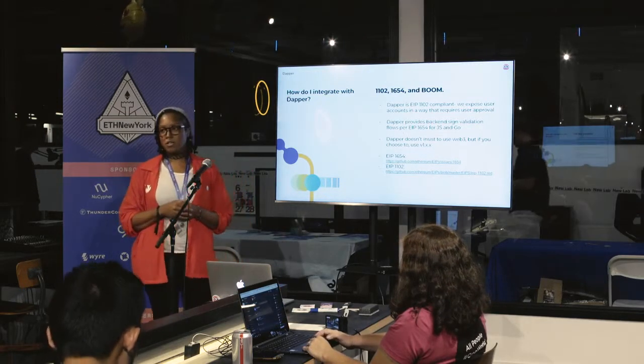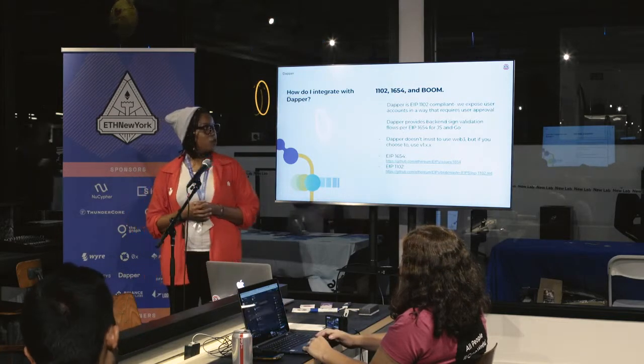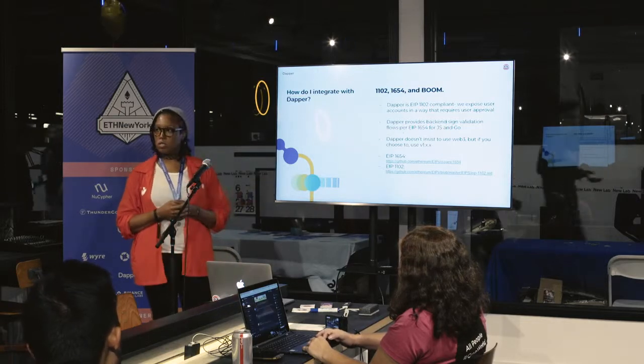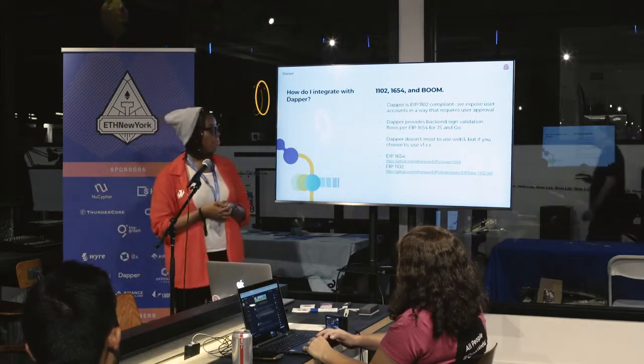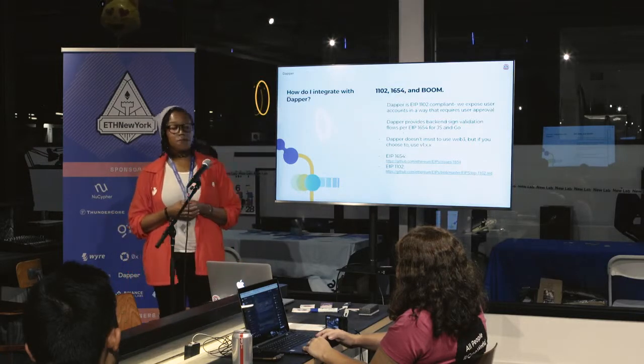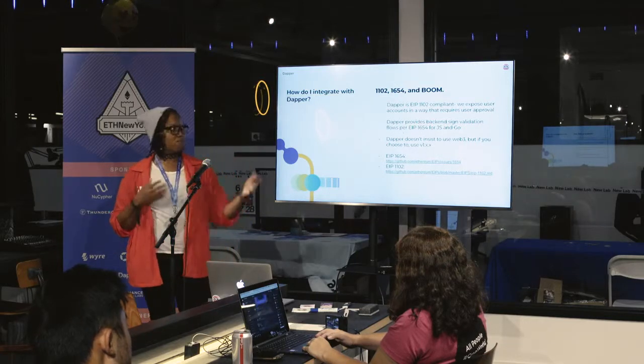So in order to integrate, if you are choosing the path of backend sign validation, we have a JavaScript and Go flow that you could use to integrate your backend preference. We also don't insist you use Web3, but if you choose to use it, you'd need to use version 1 something.